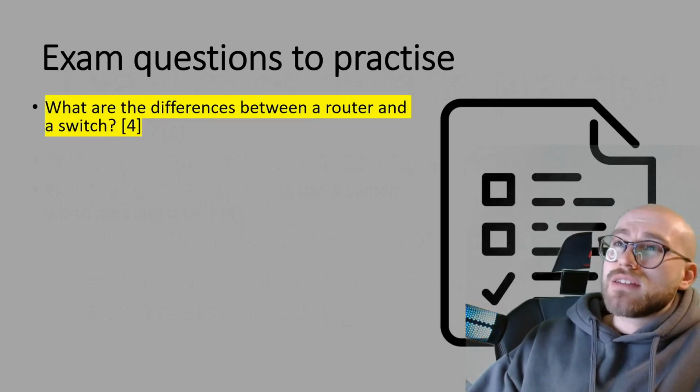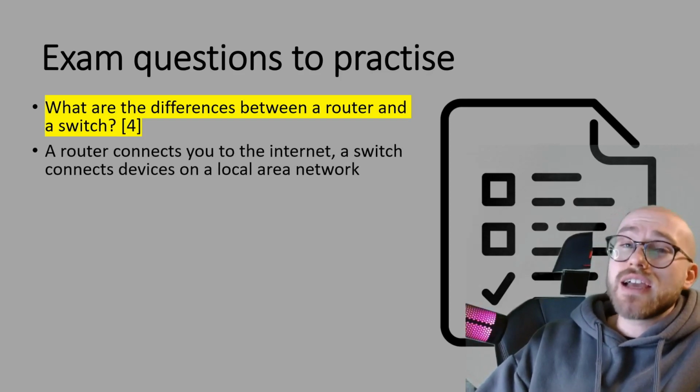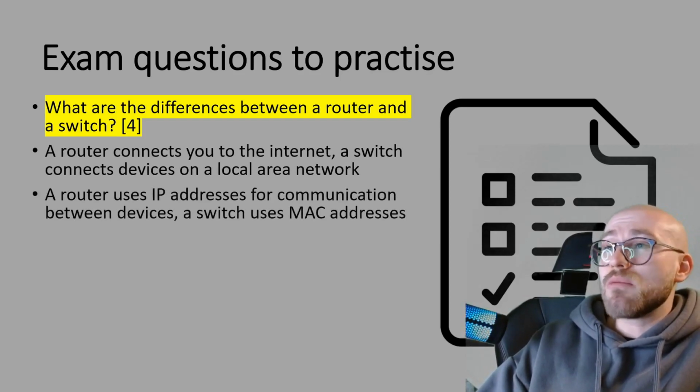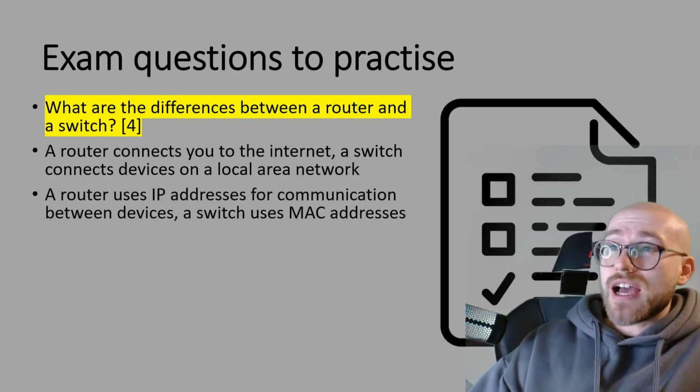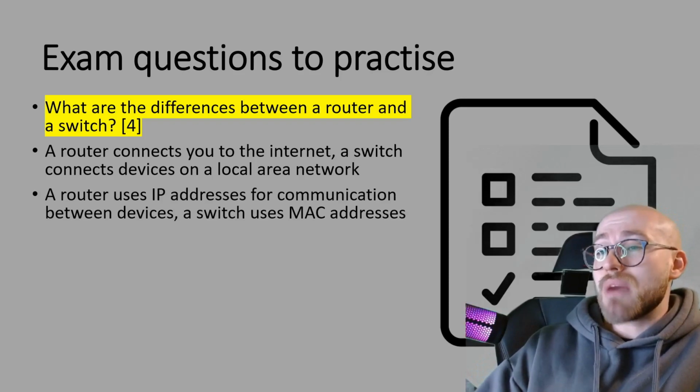Okay, so let's go through the answer to those then. So what are the differences between a router and a switch? A router connects you to the internet, a switch connects devices on a local area network. A router uses IP addresses for communication between devices. A switch uses MAC addresses.